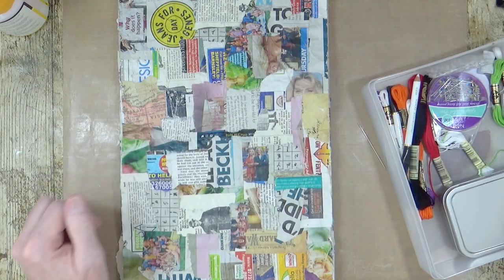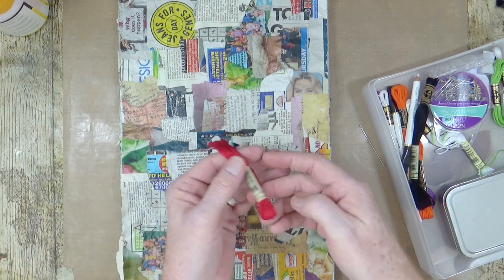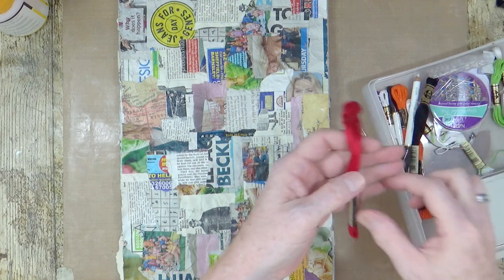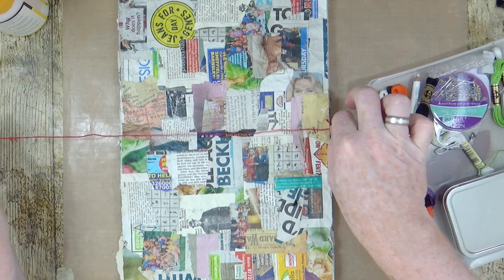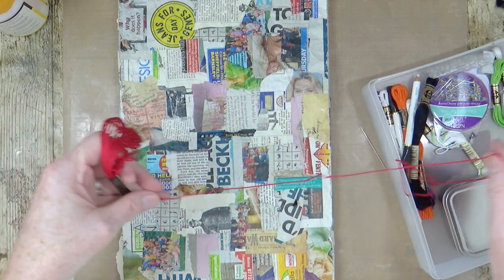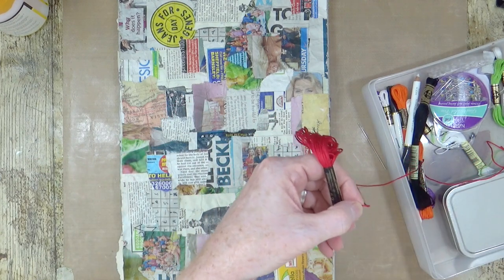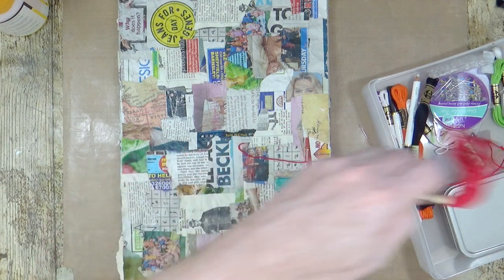Now then, should we do red? Because that's going to stand out nicely. I think so. Let's just do red. And all I'm going to need is maybe a double length, I would have said. That'll do. It's not going to be a huge amount needed. A pair of scissors. Like so.